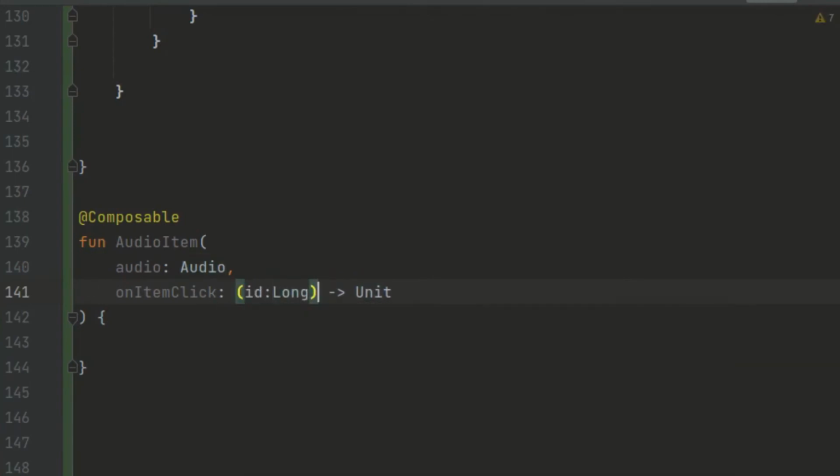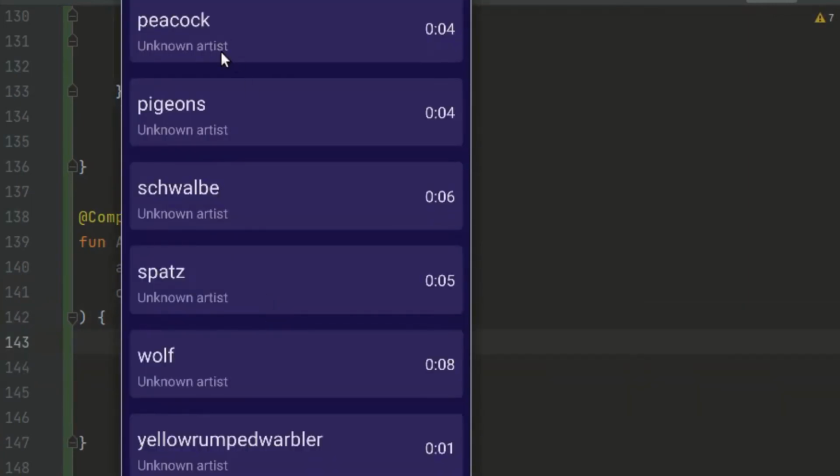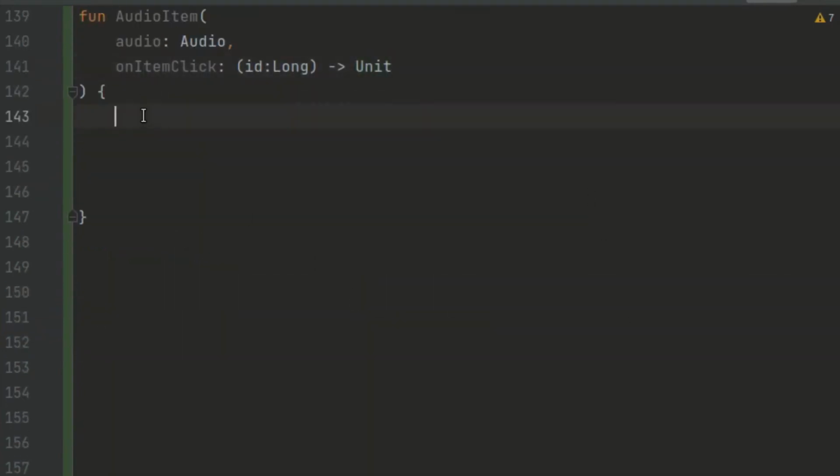And this is just going to be of type long here. Okay, so as you can see here, we are just going to create this item here, and we have here a simple card that is going to hold up these two data. And this data here, we have the duration here, and also we have the item here to be displayed about the music.